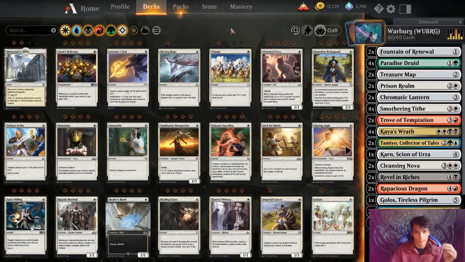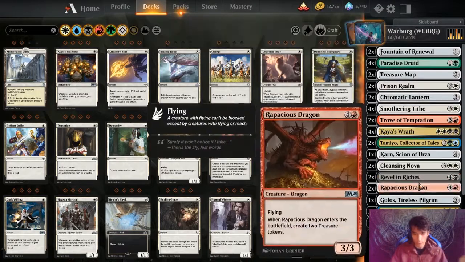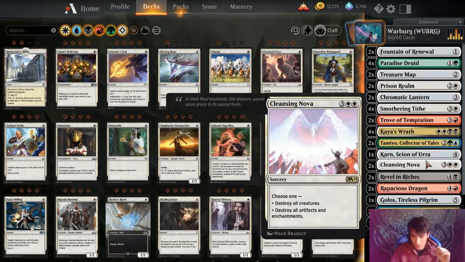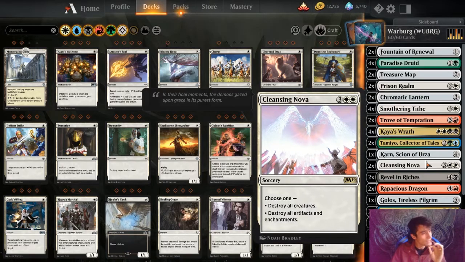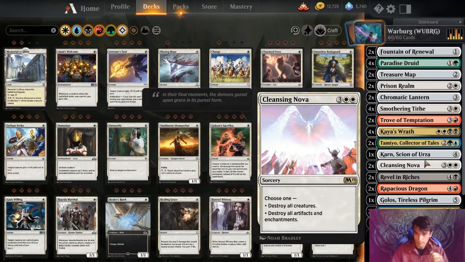So during this match, actually, we came to the conclusion that we could be executing this strategy much, much quicker with more removal and less preventative. So we ditched all 4 of our Root Snares. We ditched a Rapacious Dragon. We ditched our Helm of Hosts because it was kind of expensive. And we really focused on some core principles here. And they are artifacts and destroying creatures.